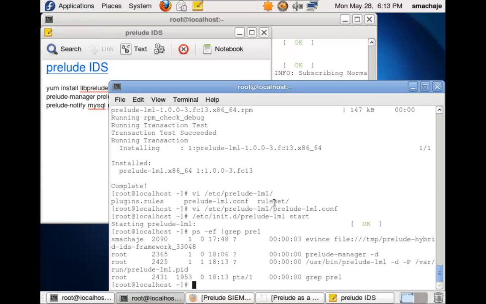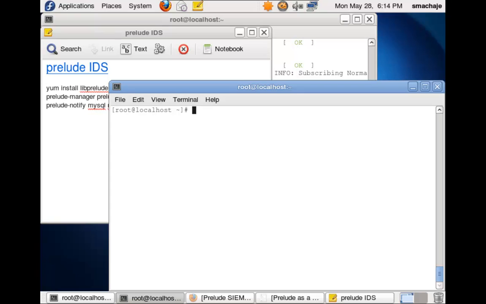And so let's get prewikka to work. With prewikka, we also need to go ahead and create a database. So we'll say mysqladmin create prewikka.